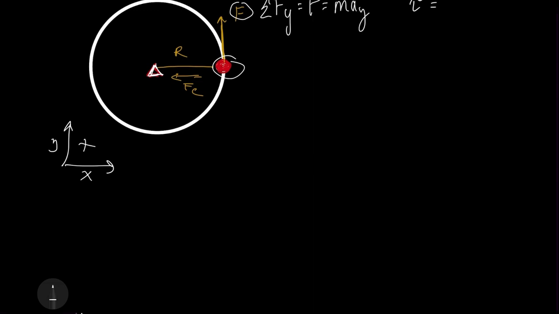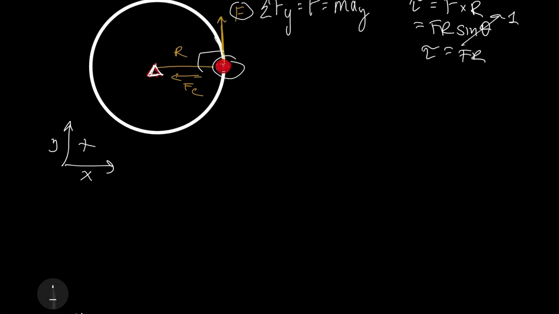Now we're going to write out the torques that are acting on this ball. So since F is going to be the force, and R right here is going to be the radius, we're just going to do F cross R, or FR sine theta. Now theta in this case is going to be 90 degrees, and sine of 90 degrees is just 1. So torque equals FR.